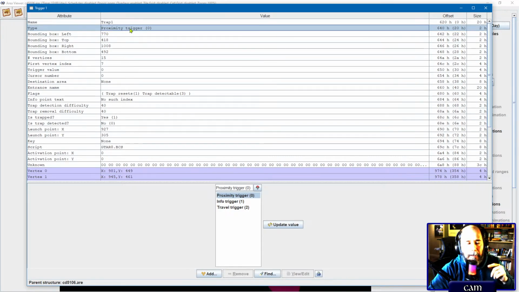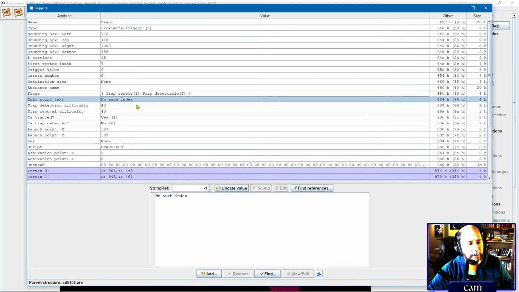And they're just tiny little areas. They can't be detected. They're not flagged as conventional traps. But if you're low reputation, those reputation traps are what spawn the paladins that pop up and attack you when you have, like, 2 rep. So proximity triggers are more than just conventional traps.